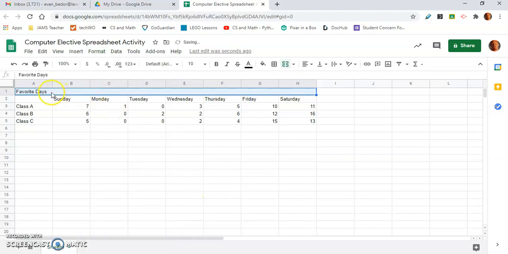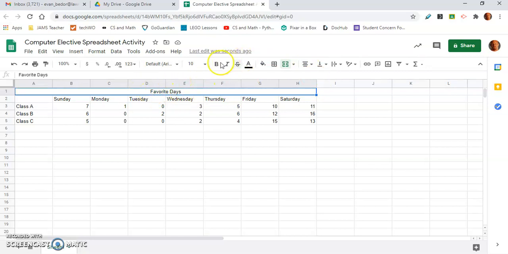And now if you look, there are no borders in between the columns, just for row 1, okay? And now we have the cells highlighted. We already merged the cells, okay? Now what we're going to do is center it. So this is something you use when you're typing up papers too. So remember this. It's alignment. Okay, so look how it's centered now.